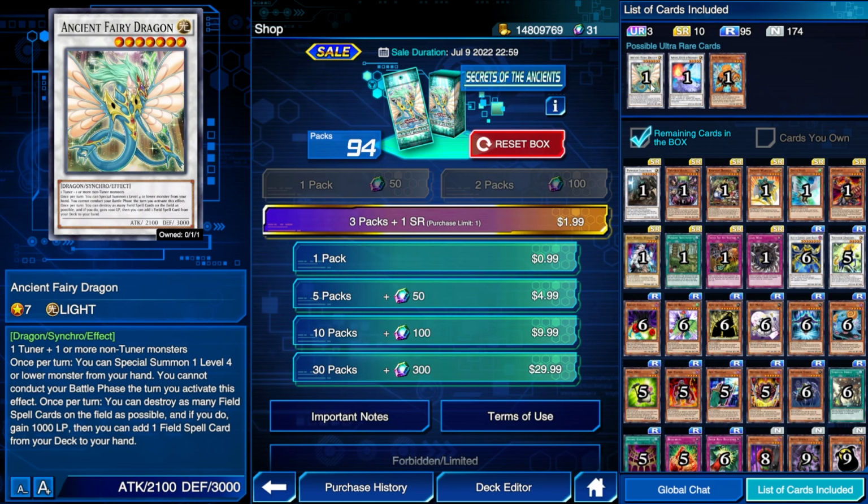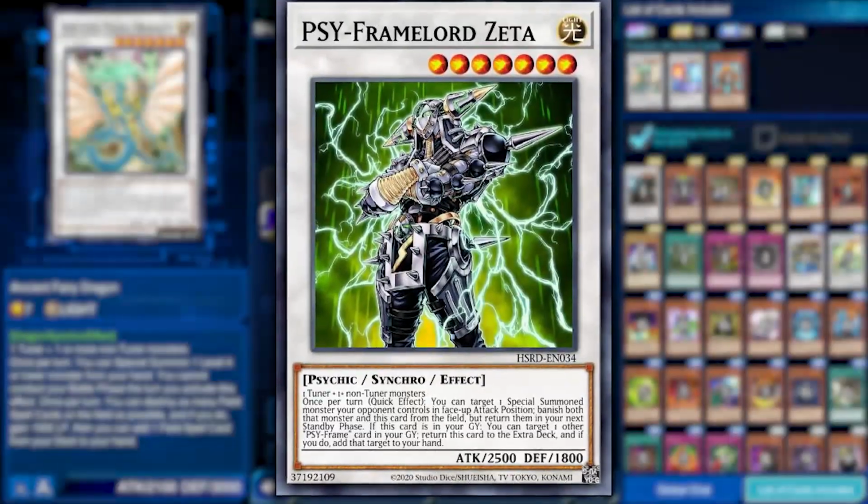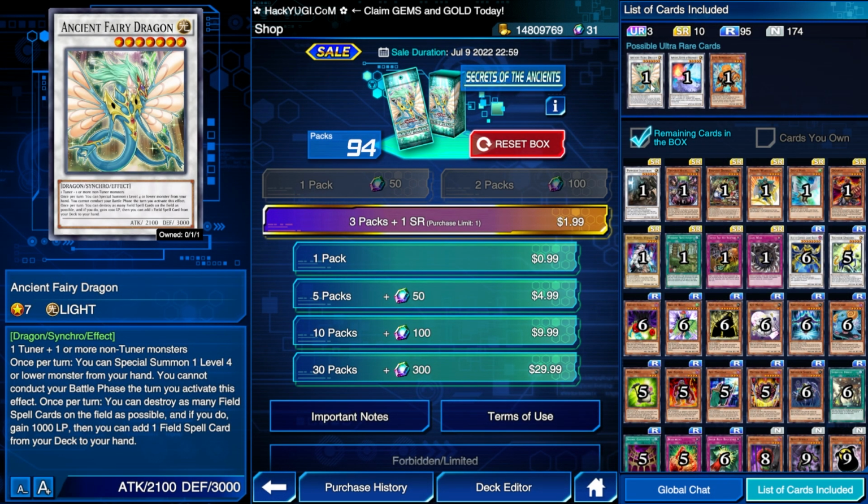Not to mention, it has the most competitive synchro level that there is in 7. There are a lot of good level 7 synchro monsters, and Ancient Fairy Dragon just wouldn't be your first, second, third, fourth, or fifth choice. And its field spell effect is really good, getting to clear out your opponent's Necro Valley, for example, or just blowing up one of yours so then you can search a more situationally appropriate field spell, maybe even your own Necro Valley.